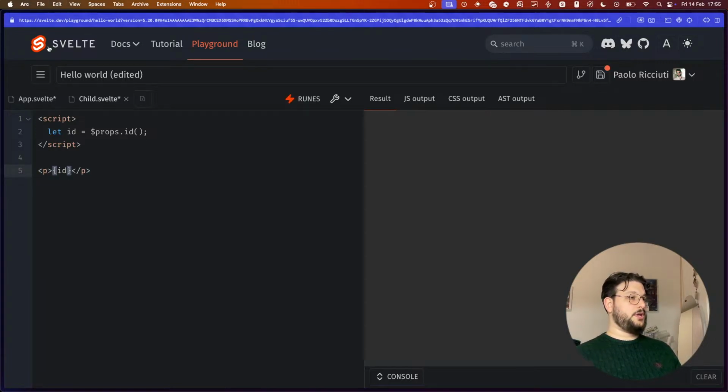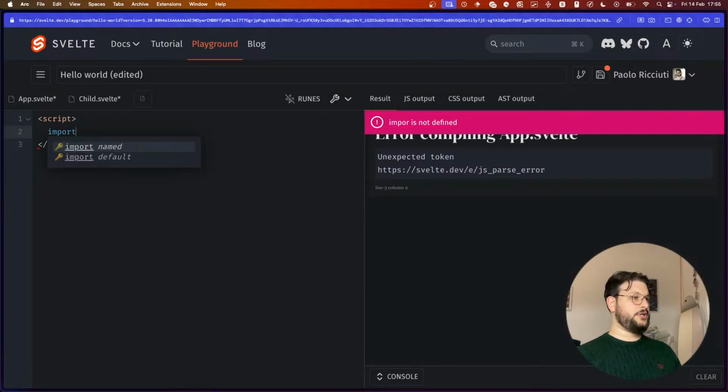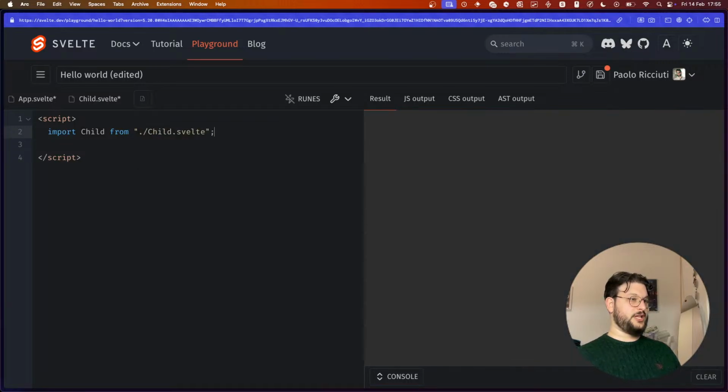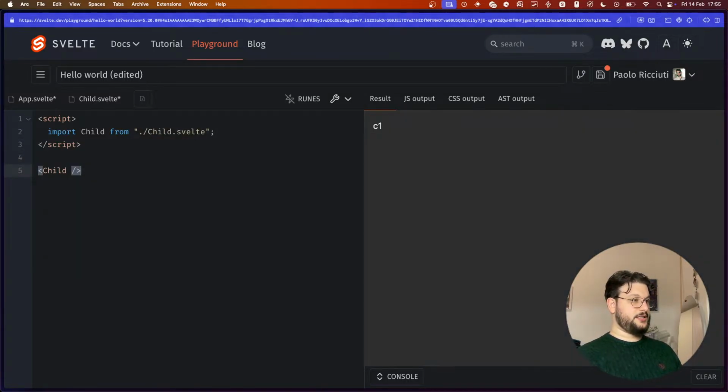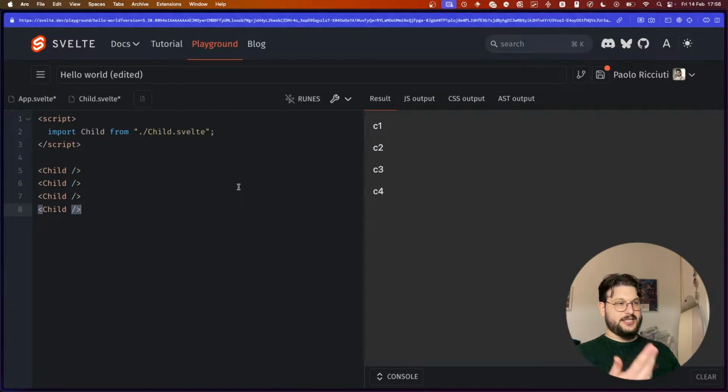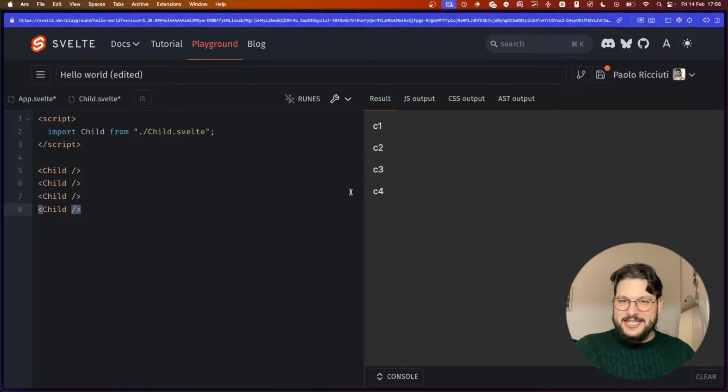If you have something like this, you can import Child from child.svelte, and if I render this, you can see that I get c1. So this is my ID. If I render it twice, I get c2, c3, c4, and so on. This is not very interesting in the playground.